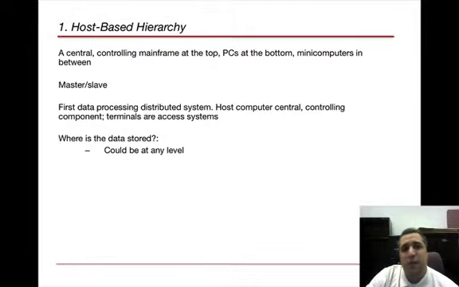So the first type is a host-based hierarchy. Before I begin, we're going to go through the 7 fairly quickly in this module. There isn't that much that's absolutely necessary. This is just to give you a taste of the types of distributed systems there are. Some will be more familiar than others. For most end users, they won't really care.